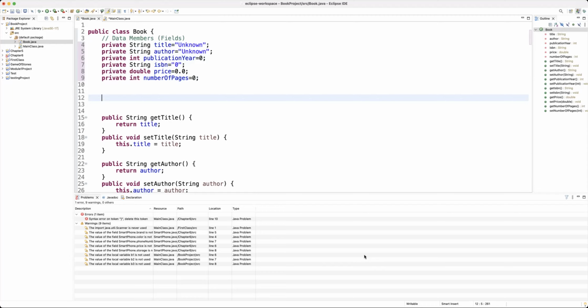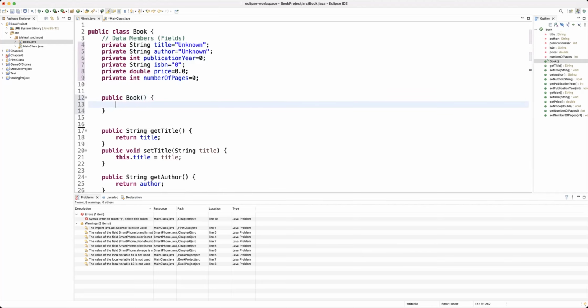And here's what's going to happen. If I come here, I'm going to create the first and the most important constructor, which is what we call the default constructor. Default constructors, or constructors in general, will have a public specifier. It has to be public. It cannot be private. And it doesn't have a return data type, not even void. And most importantly, it should hold the same name as the class. A default constructor has no arguments. Open a curly brace and close it, and I'm done.